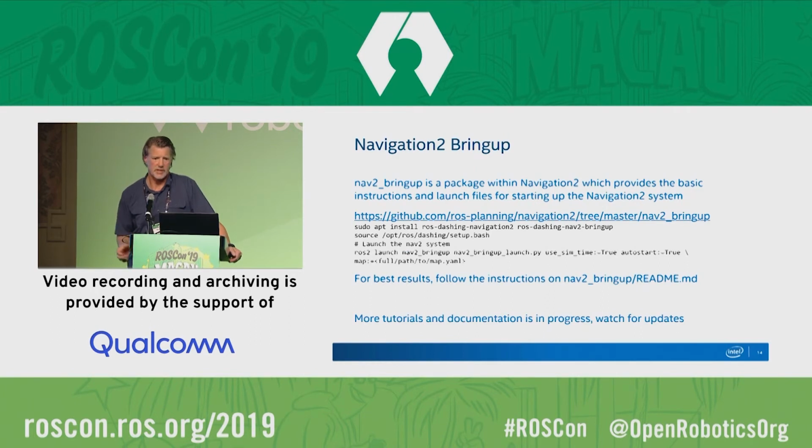Another new package we added for ROS2 is the Navigation 2 Bring Up package. So this package, just like it sounds, is basically some launch files and some examples, and makes it easy for you to just bring up the navigation stack with some good default configurations, et cetera. And of course, there are parameter files in there that let you also configure it for your robot. It's kind of a reference launch system, I guess you would say.